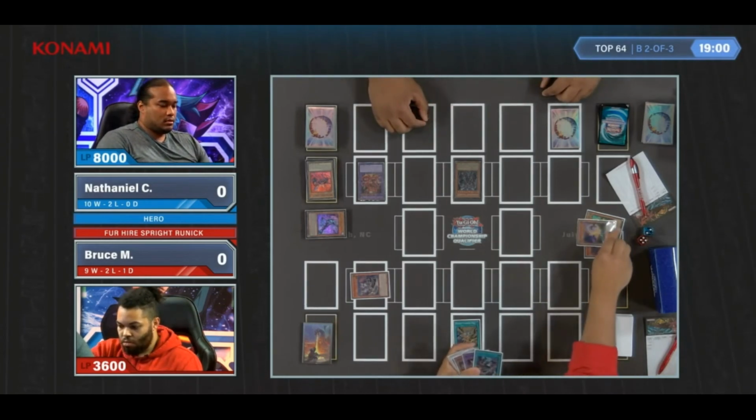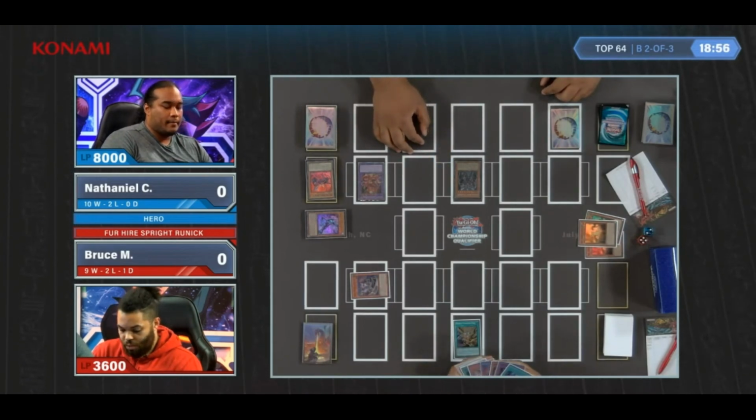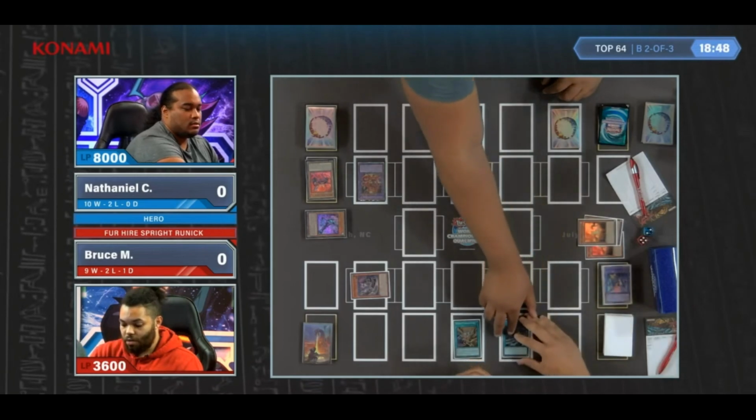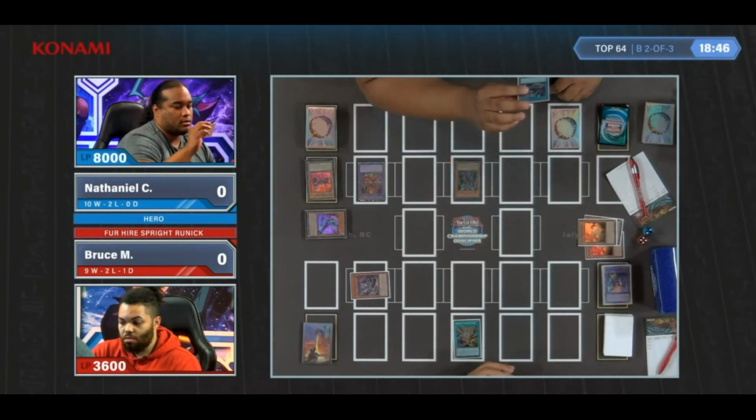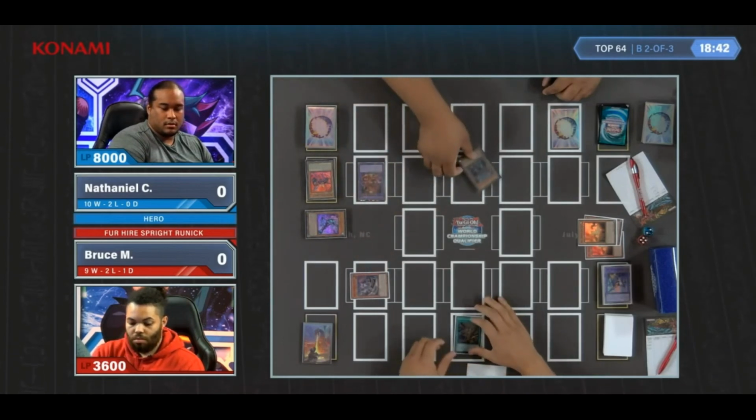Oh, he looks like he's chaining the Rex now. Could be a bit of a mistake, because Phoenix Enforcer doesn't target. Rex effect, that is true. Sure. Target Mayhem to set or add to hand. So he's just going to add the Mayhem to hand. Okay, so resolve backwards. Interesting choice to do it now.